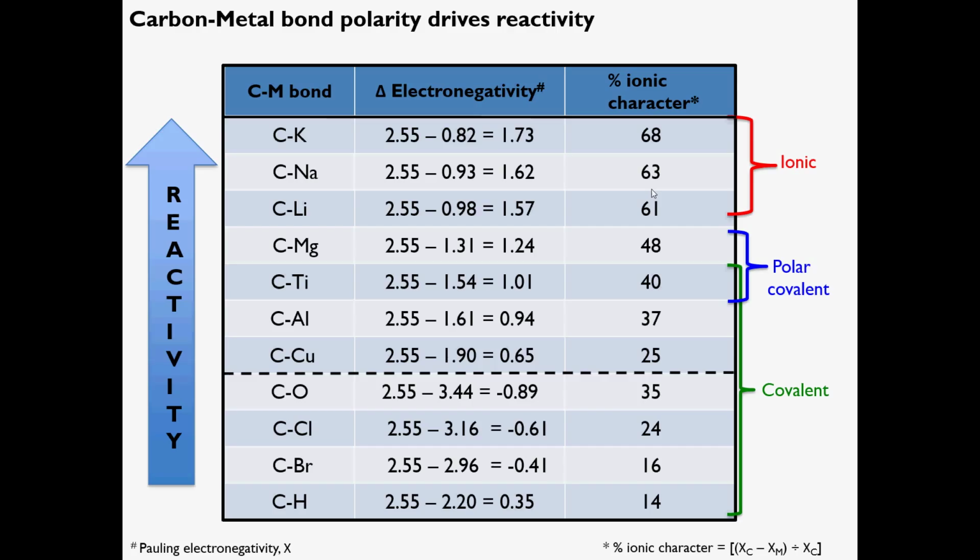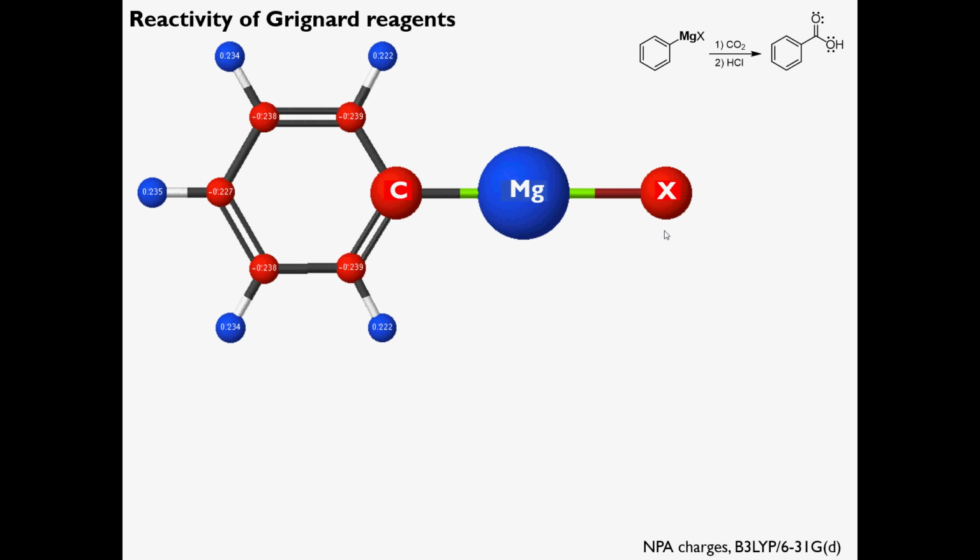Highly reactive bonds tend to react indiscriminately, so they're not quite as useful as bonds that are reactive but controllably reactive, let's say. Let's talk about the reactivity of a Grignard reagent here. The reaction that you did in 344 lab on Wednesday and Thursday was the conversion of a Grignard reagent, via its reaction with carbon dioxide, into the corresponding benzoic acid. And the typical reactivity of Grignard reagents is with carbonyl compounds. That's what we see in sophomore level textbooks, and that's typically where it's exploited, at least classically in organic chemistry.